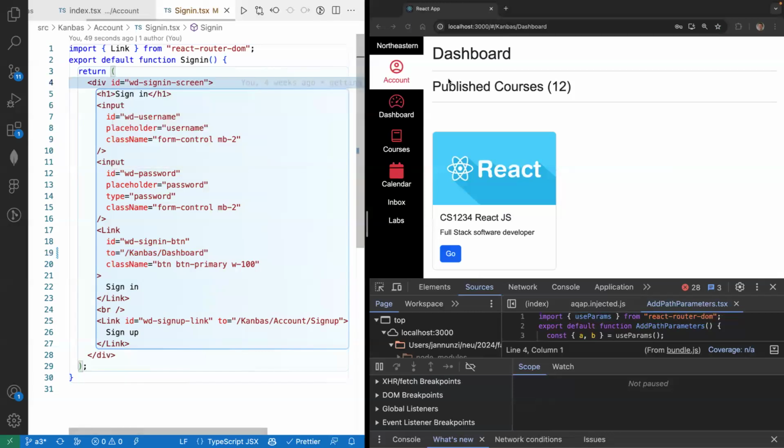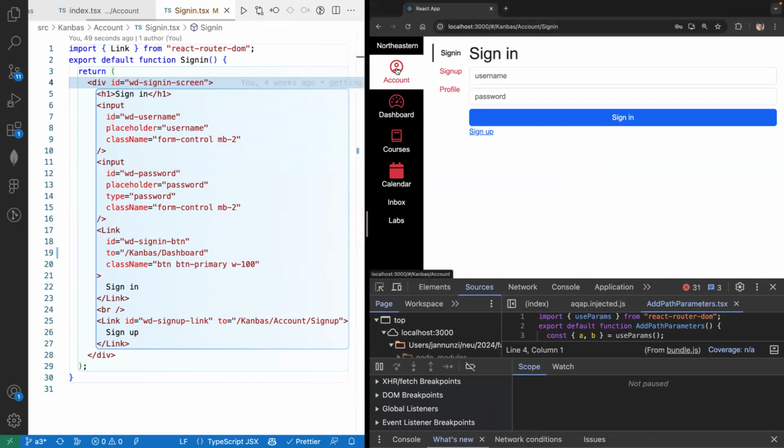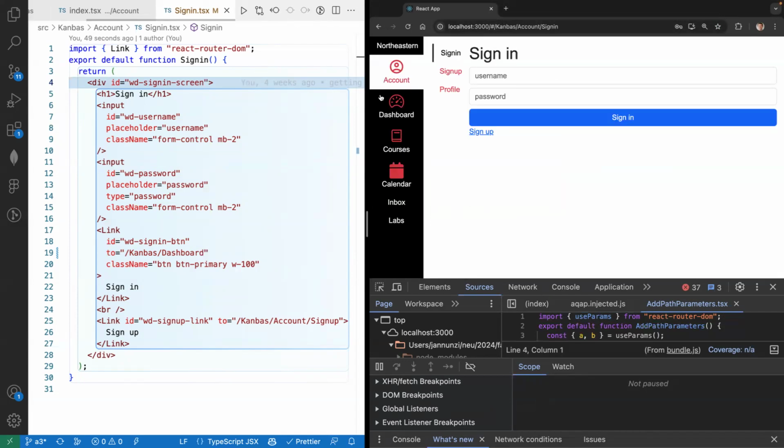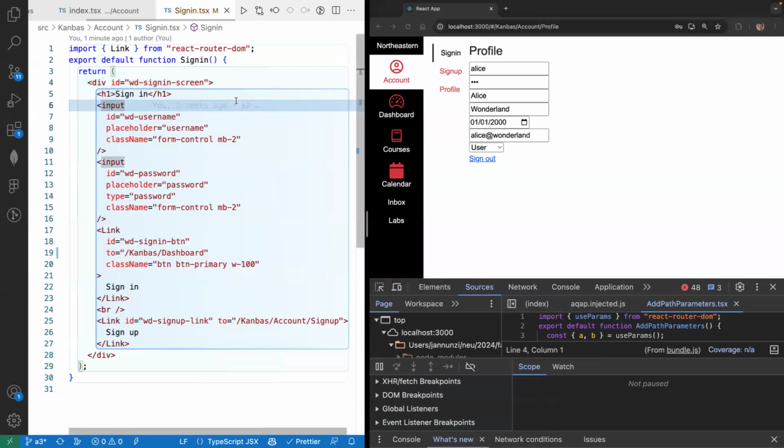Now also, if we click on an account, notice that it's going to sign in, and that's fine. It takes us over here. What we could do is that by default, if we go from the labs and we click on the canvas, by default it should take us to sign in, but on the account, it'd be nice if we click on the account, it would automatically take us to the profile. That would be nice.